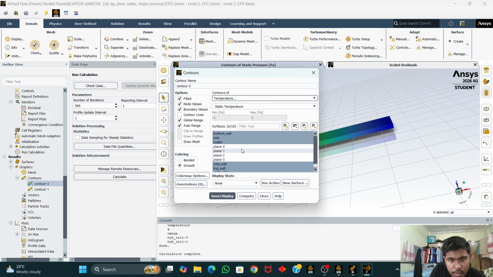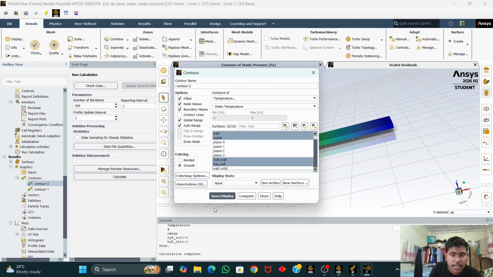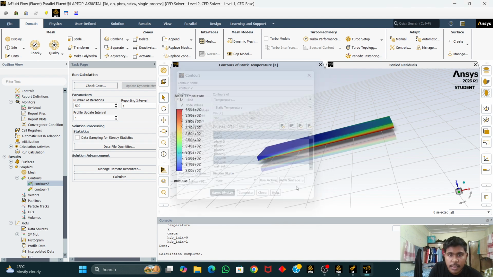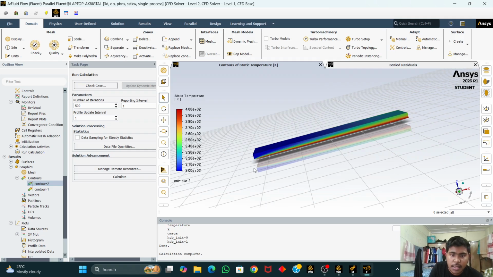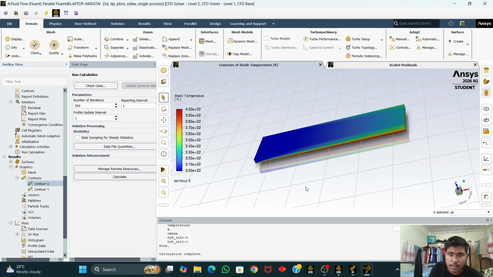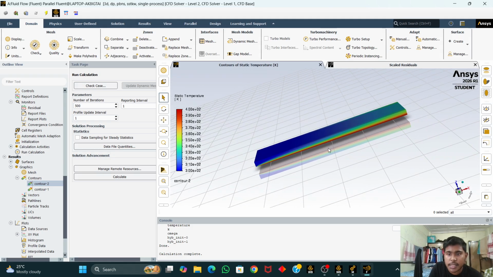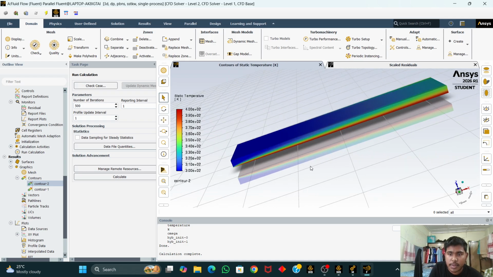Now let me select the bottom, inlet, outlet, and deselect it. Now you can see that the temperature distribution is different compared to the temperature distribution that we got when the inlet velocity was 0.1 meter per second. So this is the difference of the temperature distribution in the slab.